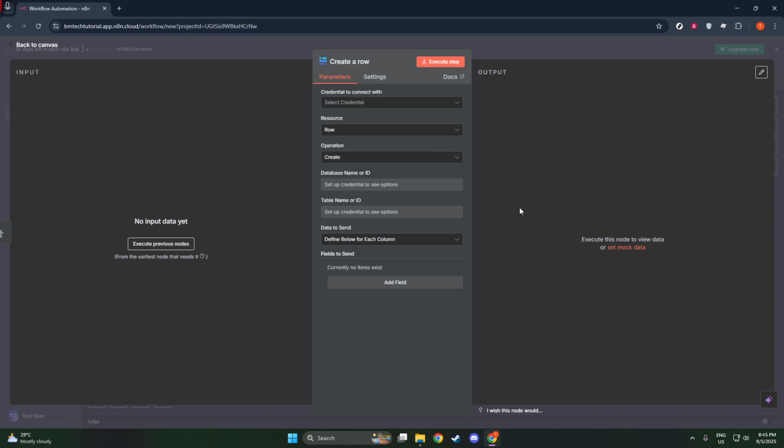Your Baserow and N8N are all set to work hand in hand. Remember, attention to detail is key here. Review your input to make sure everything is correct. With that complete, you're now ready to explore all the possibilities and applications this integration has to offer. Whether it's streamlining processes or managing your data in innovative ways, this connection opens up a world of efficiency.